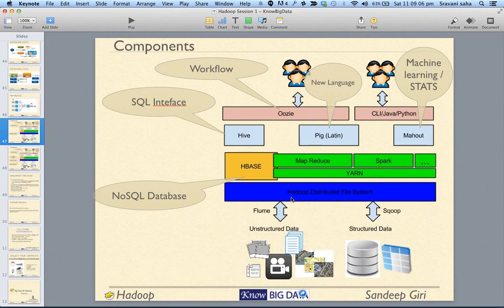So you understand the difference between HDFS and HBase. HDFS is basically for storing files, and HBase is for when your data is a little tabular and it's humongous. In those cases you use HBase. All right. Now, these are the basic components, and after that we have got Hive. Hive basically is an SQL query platform which converts whatever SQL query you write into MapReduce logic and runs it on top of HBase and MapReduce and Yarn, all right, and HDFS.